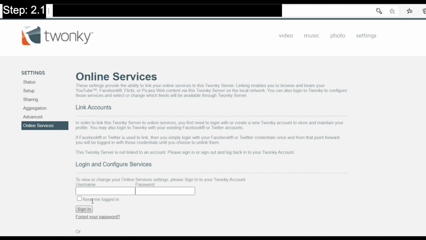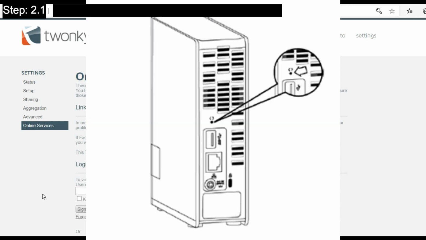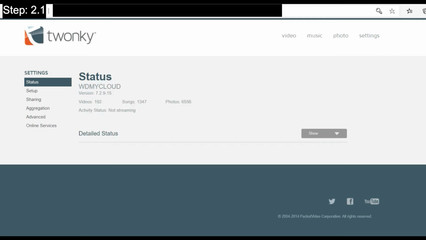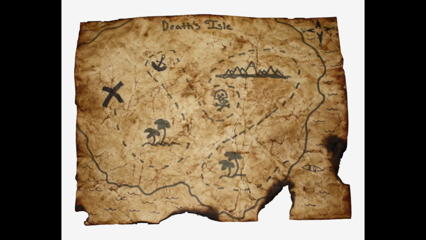If you already had set a password a long time ago, but cannot remember it, then you can reset it, without deleting the contents of the drive, simply by holding the reset button at the back of the drive for 4 to 6 seconds and letting it reset to default factory login credentials. I repeat, this will not affect the contents of the drive. If you have established access to the drive at this point via the Twonky server, then you are all set to proceed to the mapping.